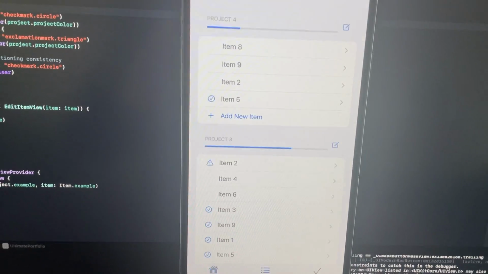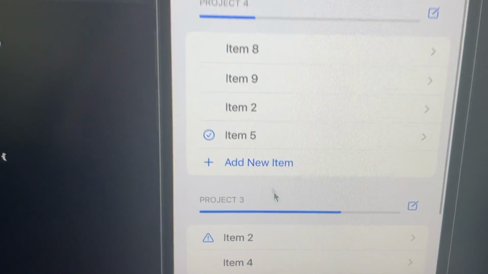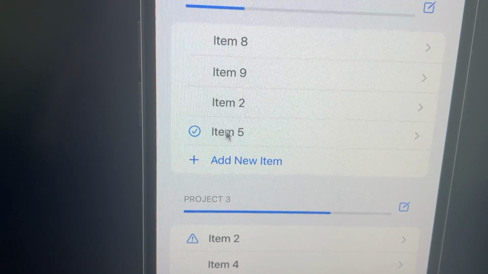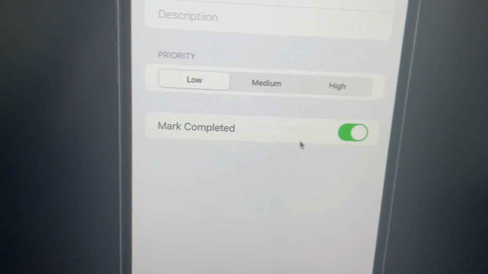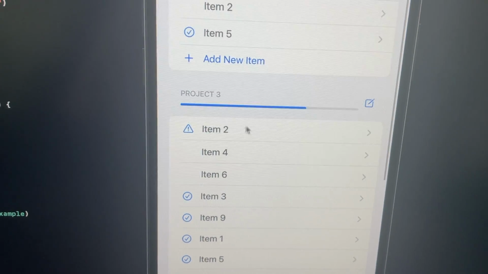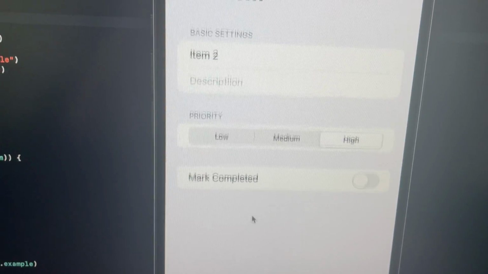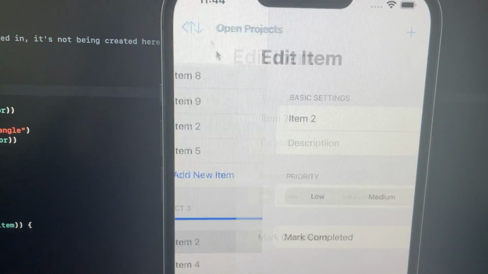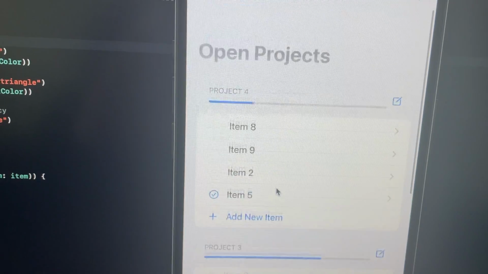We have our open, and then we can go here and you can see this circle has a check mark in it because this item is complete. Now if you go through here, item 2 is high priority, which is why it has that icon, and that is very cool.